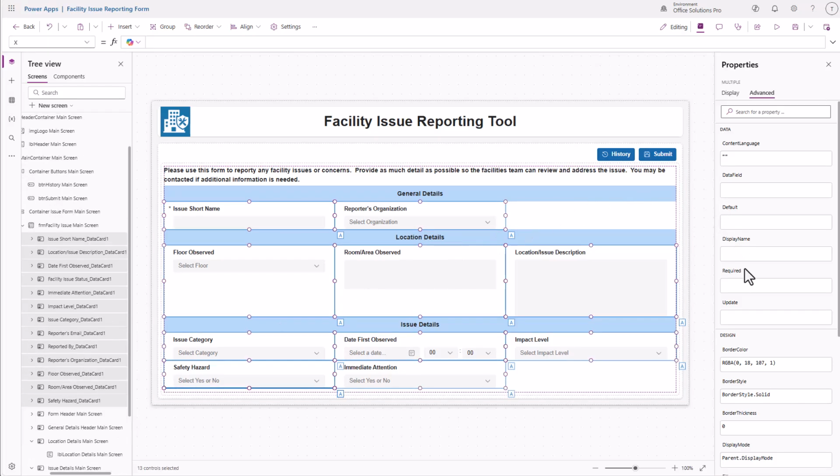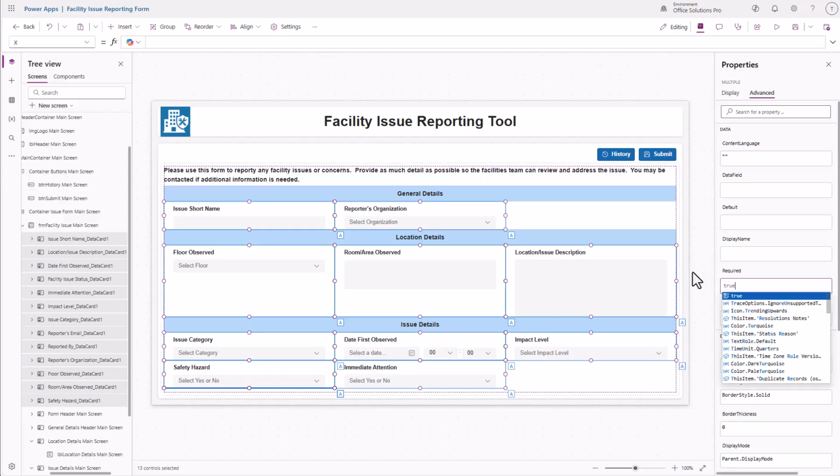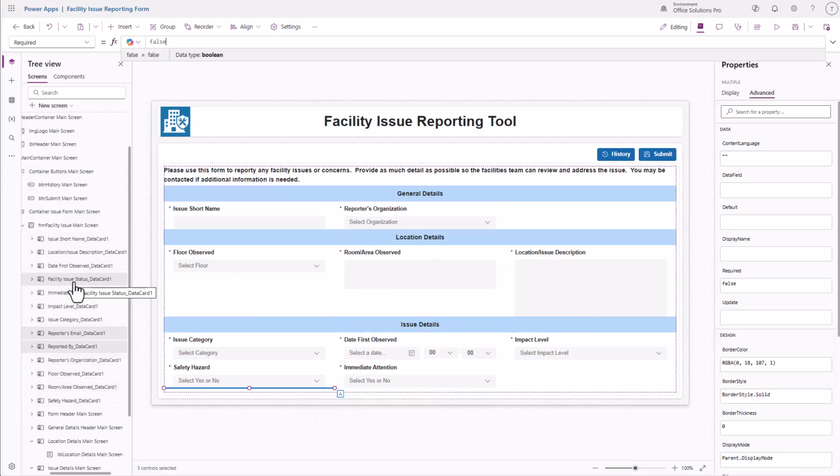All right, let's go to our required. We'll say true for this, but we want to make sure that the issue status, reporter's email, and the reported by is not true. So I went and changed those back to false. And the reason why is because they're not going to be filled out. They're going to just be automatically updated. So we don't want that to create an issue when we're actually saving these 3 items in here.